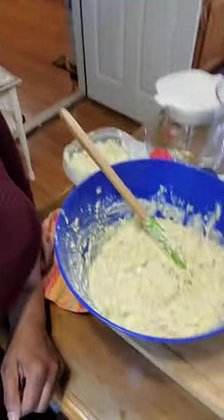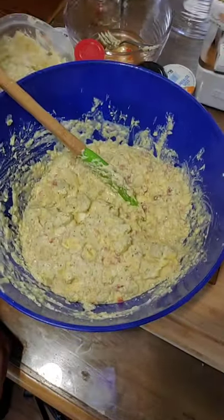So let me turn you back down so you can see. Remember, I made a sauce, okay? The sauce went into my food processor. And all the flakes and all the pretty stuff that you see in here, it was from my sauce that I created, okay? Let me turn it back down for you. Here we go. Let me get you in there.